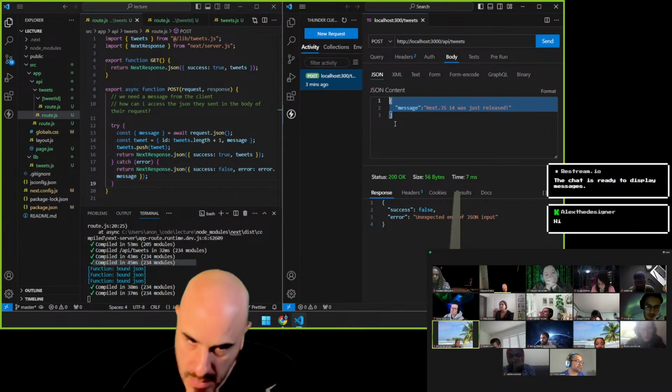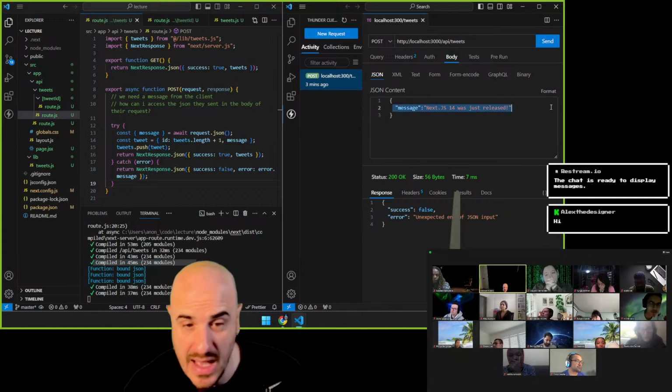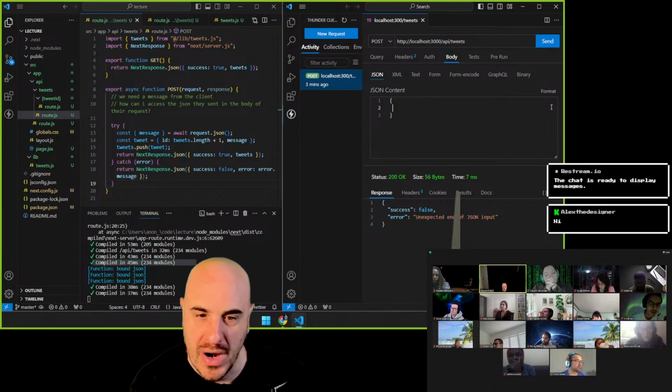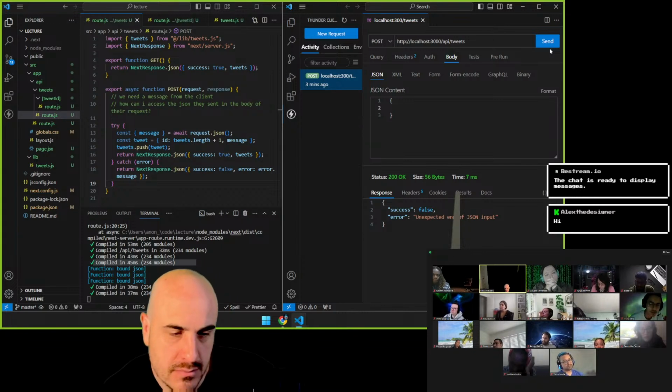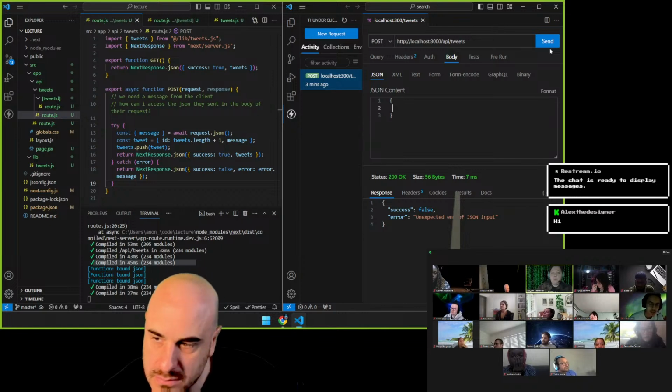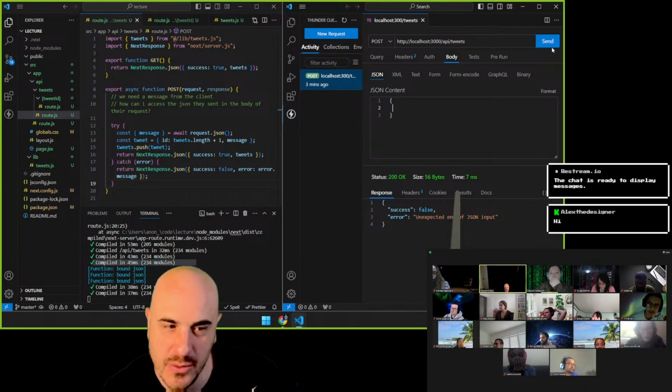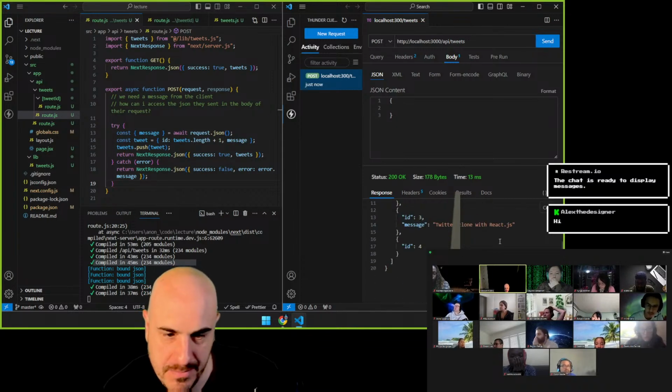What's that? There is no message in the body? Yeah, that's a good one, right? So proper JSON, but no message property. Any prediction what will happen there? Won't you get the empty thing like last time? Yeah, I think we'll just get a success, tweet created. But we'll see, right? So no message, and look at that.